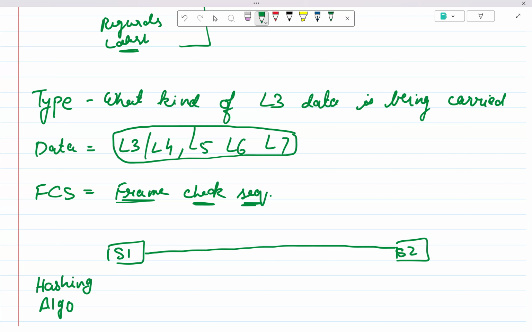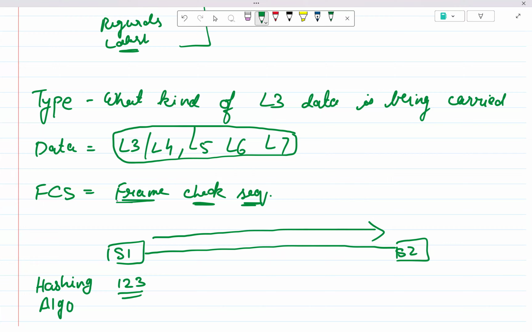So, a frame check sequence. Switch 1 runs a hashing algorithm and it creates a value. Let's say the hashing value is 123. This value will be in the frame check sequence of your header. Then that frame is sent to switch 2.